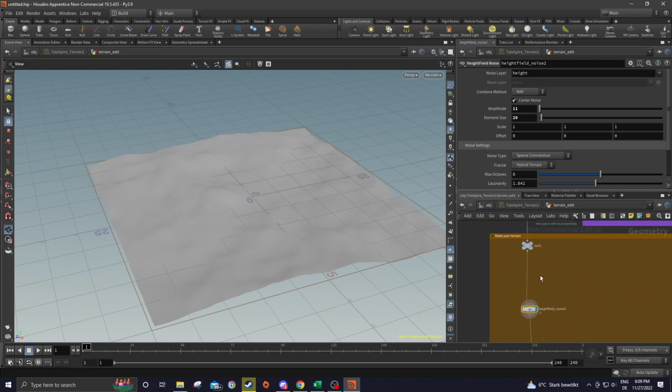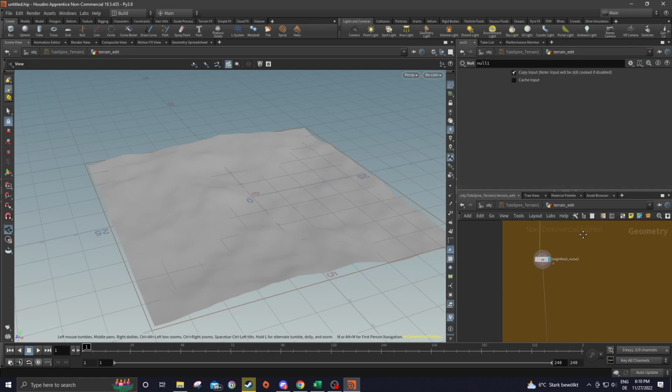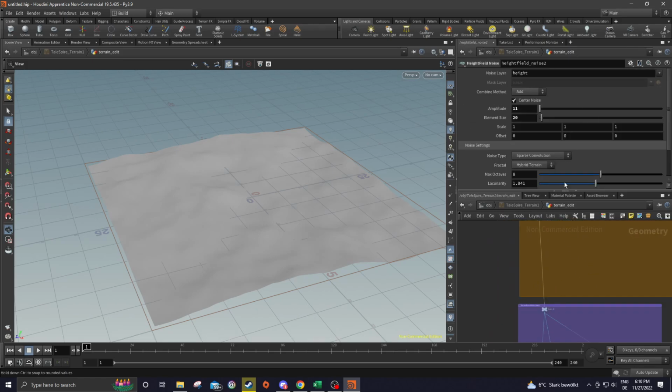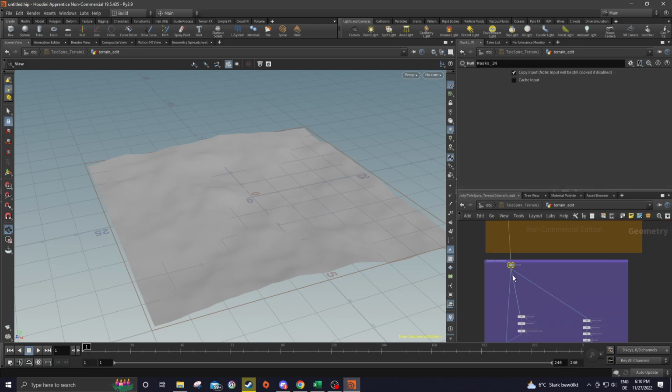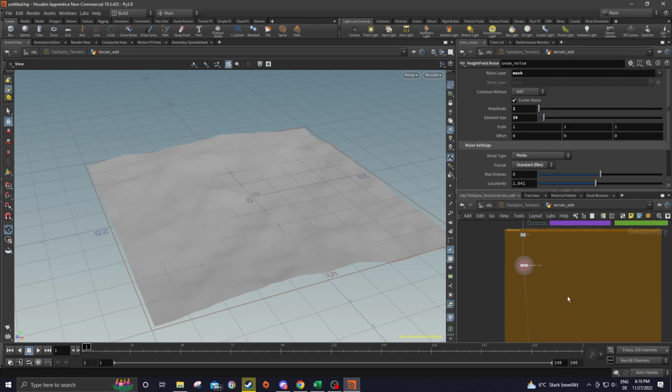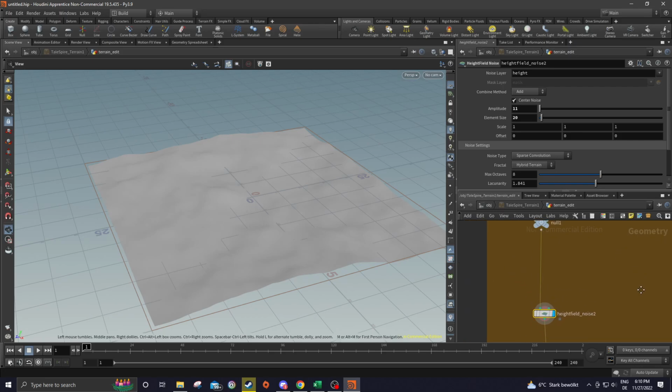So right now, there's just a very, very simple height field noise generator. If we click on one of the nodes, it's going to pop up the menu up here of each node. It doesn't matter which node it is, it's always going to put up the node information up there. If we click on the height field noise, which is a very traditional node that I use quite a lot, it just generates this height field.